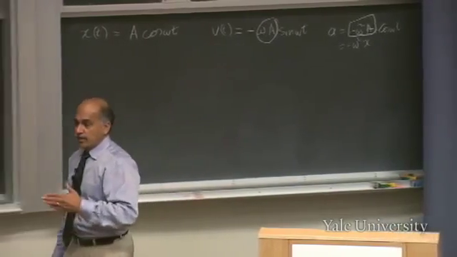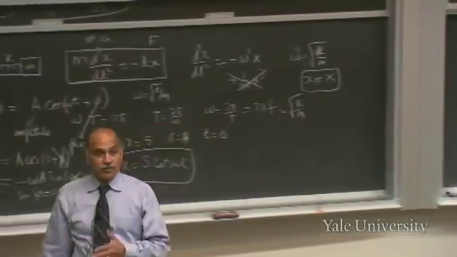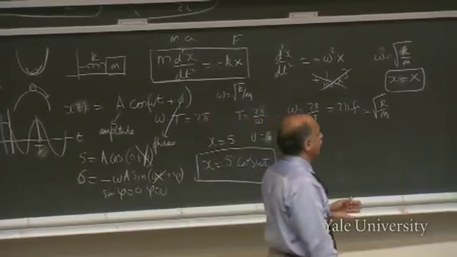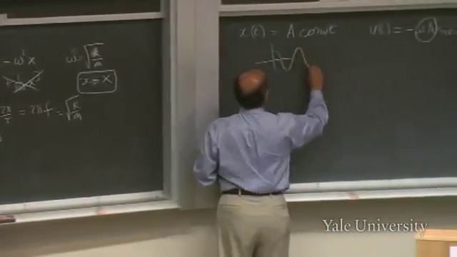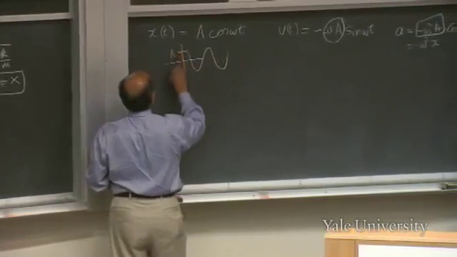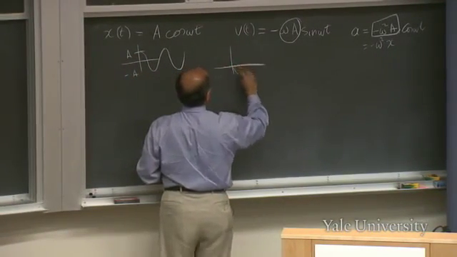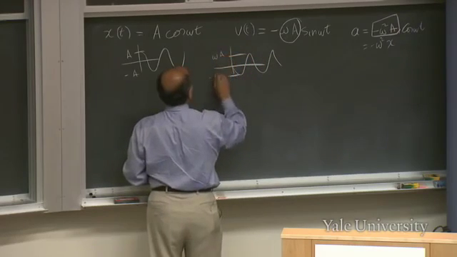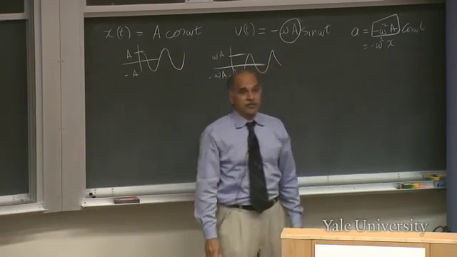So I think you should understand, if omega is very large, then the velocity will have very big excursions, and the acceleration will have even bigger excursions, because the range of this A really means if you plot x, it's going to look like this, going from A to minus A. This says if you plot the velocity, it's going to look like this. The range will go from omega A to minus omega A. If you plot the acceleration, it'll go from omega squared A to minus omega squared A.